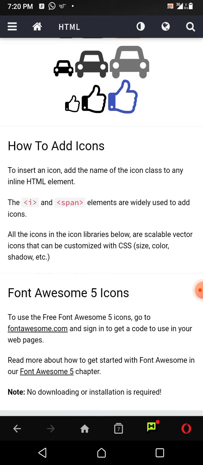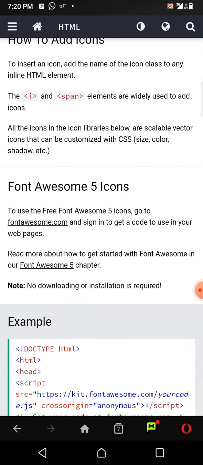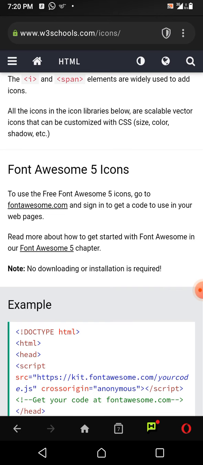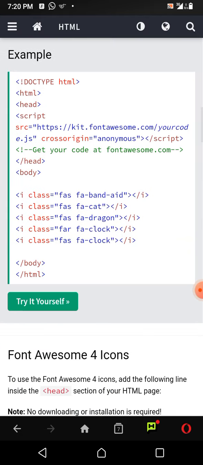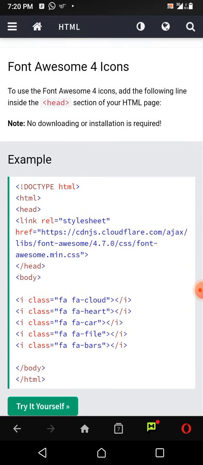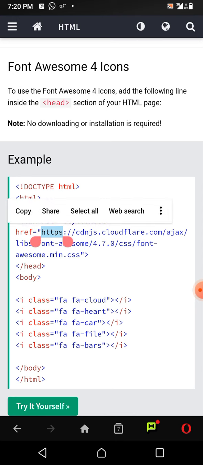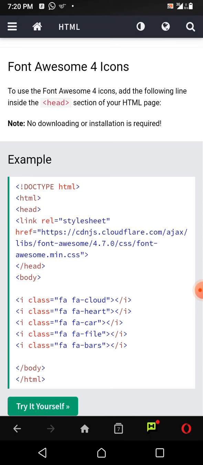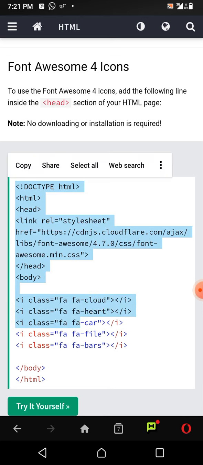First of all, you need to visit Font Awesome, and the icons you are going to be using throughout these lectures are Font Awesome 4. We are using Font Awesome 4. When you're using Font Awesome 4, this is the link for it. Then when you see link real style sheet, these are the links for Font Awesome 4. But if you're using a mobile device, anytime you're inserting your icons, you need to have data, and your data needs to be on. Now if you observe, my data is on and I have data, so I can view these icons. Okay, for example, now let me show you what I'm saying.